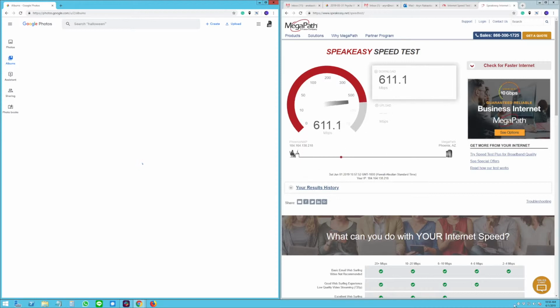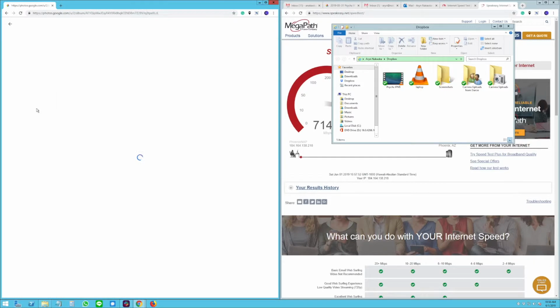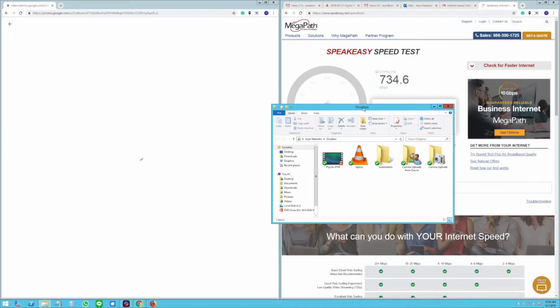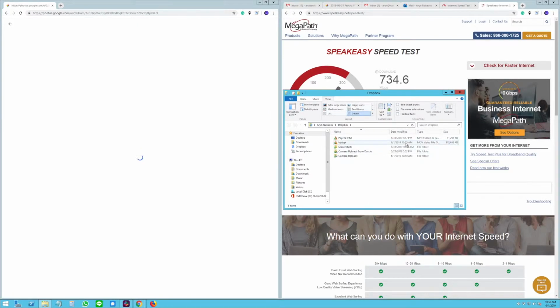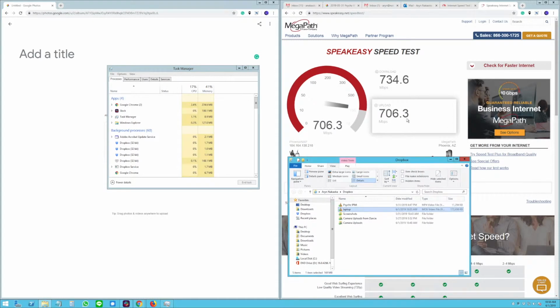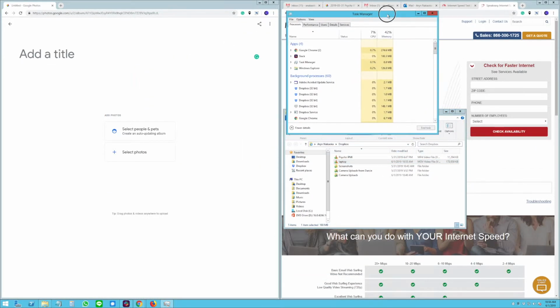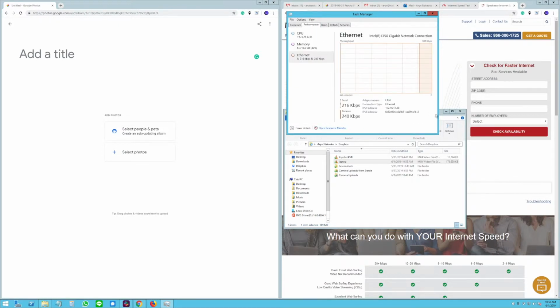So we're getting 500 to 600 megabits per second. Now, let's show you how fast that is in practicality. Let's say, for example, this is a 173 megabyte file. Let's see here. So you're getting 700 by 700. And again, speed tests vary because it's internet based.